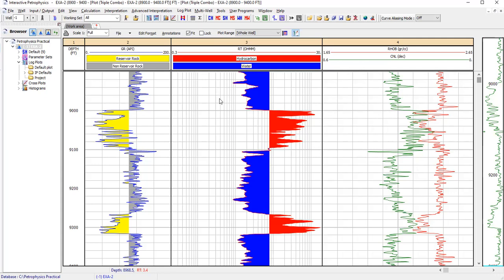Now, the next thing that I want us to do is to separate these reservoirs. We need to pick the top and bottom of these reservoirs, because if we leave it like this, interpretation is going to show us that it's just a single reservoir when we calculate. So I want us to separate them so that the first reservoir is completely separate and different from the second reservoir. That's what we are going to do next.